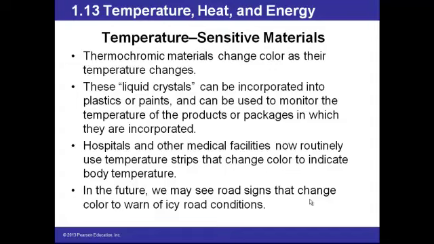So like in your fish tank, your temperature gauge might be in the blue range, and you want to keep it in that blue range. If it gets up into the red range, then the water is heated up too much. So hospitals and other medical facilities now routinely use these thermochromic materials as well in these temperature strips that will help to change color and indicate body temperature.